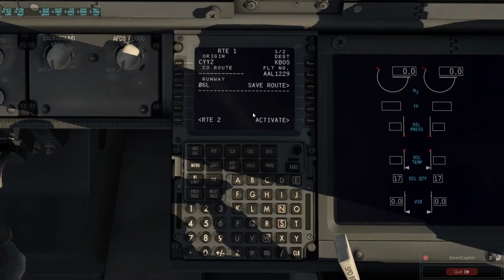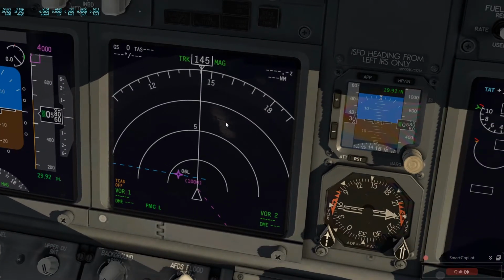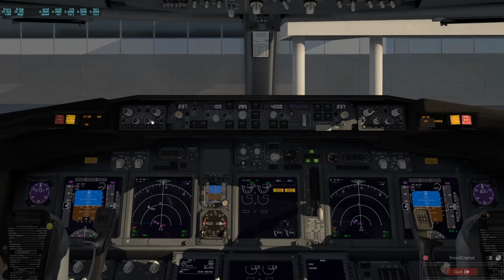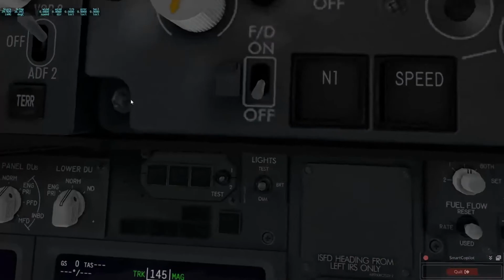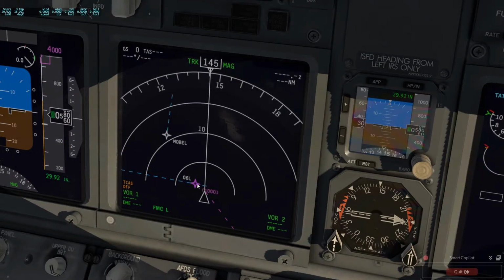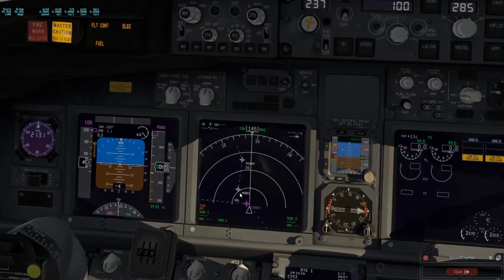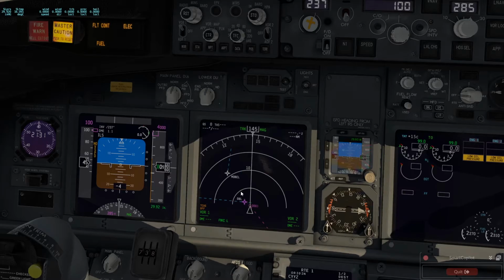Now, before we activate, let's look a second. Let's look down here. Remember how I told you how to zoom in and out? So we zoom out. Look at our departure there. It's 06 left. It's asking us to depart from there, and it's asking us to go down here to Mobile. Remember, why is there no straight line down there? We're waiting for vectors. Well done. So you're going to depart runway 06 left, and then you're going to be on there.